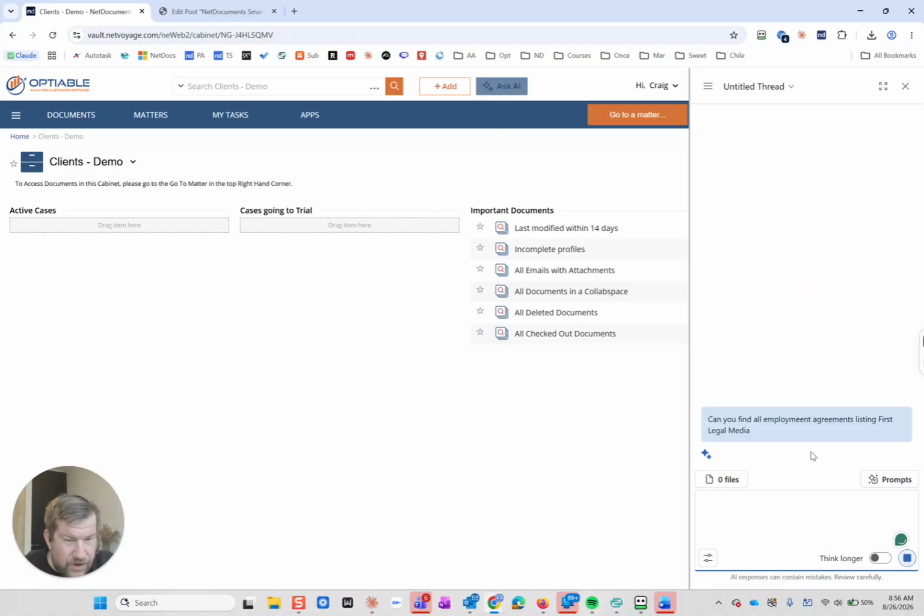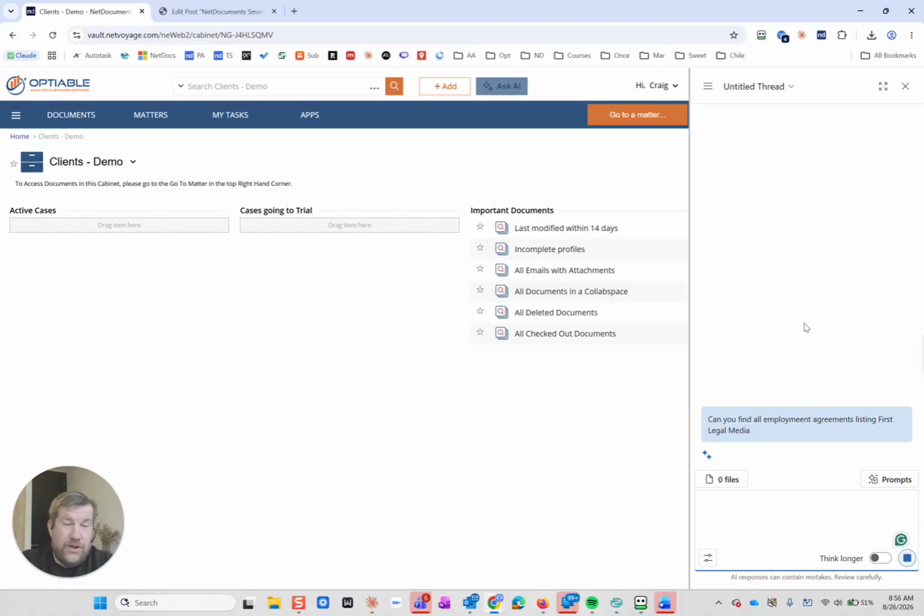And then we'll come over here, and the NetDocs AI Assistant is now doing the search. This is better in a sense because it isn't just going to do exactly what you're going to say. If that's the case, just use the NetDocs advanced search here. But it's going to take a more AI angle to maybe loosen what is an actual employment agreement. I don't have to use a lot of Boolean searching here. I can use natural language search here.